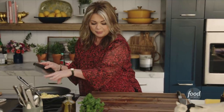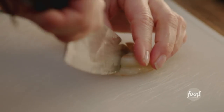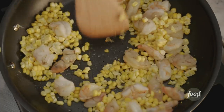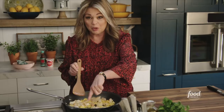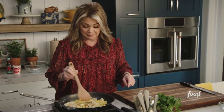While the corn sautées a little bit, I'm gonna chop up the shrimp and get it into bite-sized pieces — half a pound of peeled and deveined shrimp. Give that a stir, and these will cook really quickly. You can see how these guys are a little bit more done and opaque, and then this one over here is more translucent, so he needs to be flipped — he's not done yet.